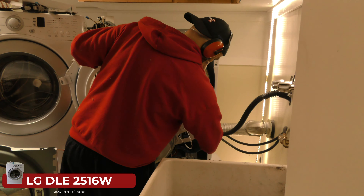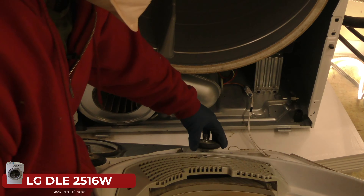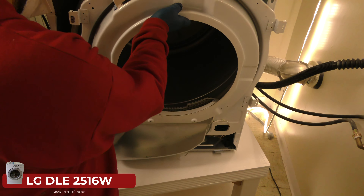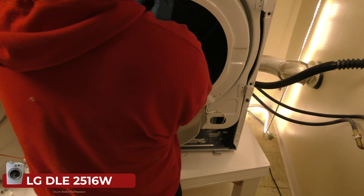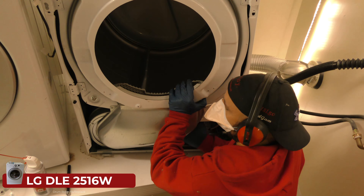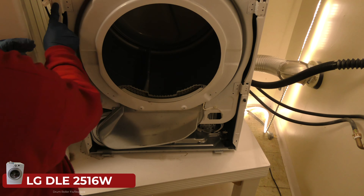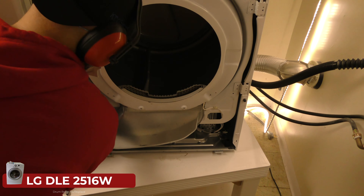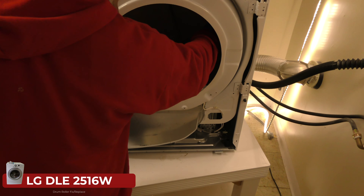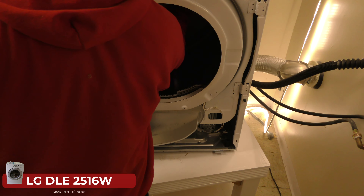I'm going to connect up this wire here — keeping my mask on because there's still dust flying around. The drum is going to sit right on these rollers. There's a little play here and I want this to all line up and be snug. There's where it connects, but we need to lift the drum up. We got the brackets all in there — this feels like it's on there pretty good. The wheels feel like they're right in the groove where they're supposed to be. Now if we give it a turn — that feels pretty good. I'm not hearing the clunks I used to hear.